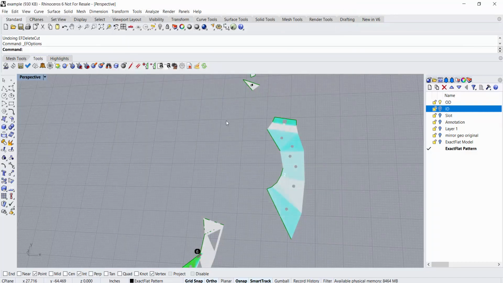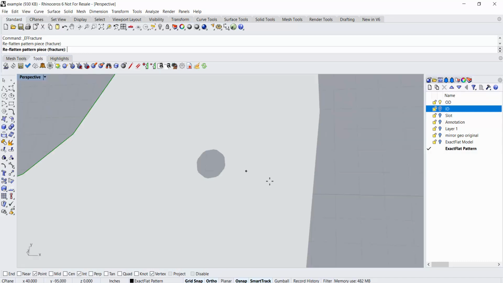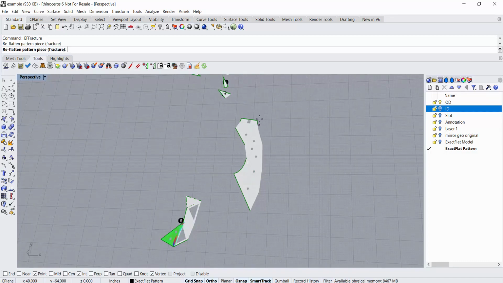So these are developable surfaces. If I just spring it or optimize it, it's going to go all white. That basically says that's a good piece. And the holes show up. We got all the holes in here. So I think everything's good.